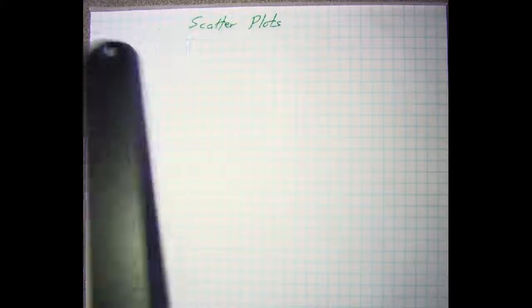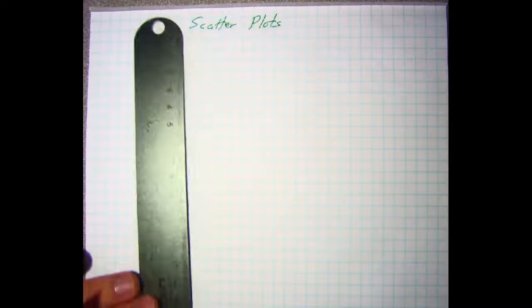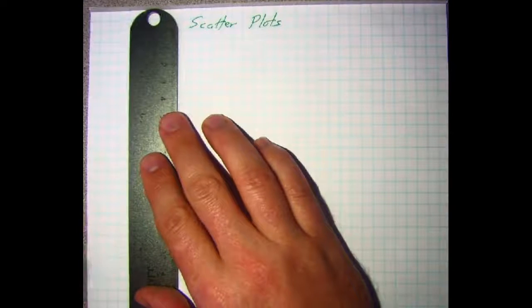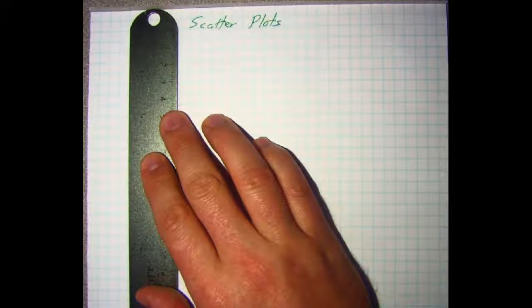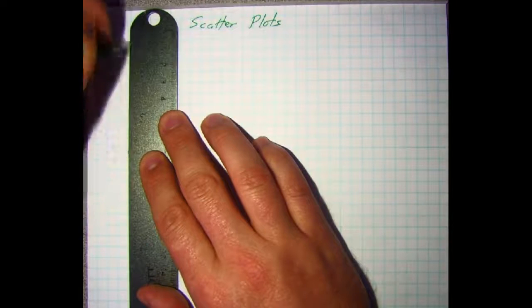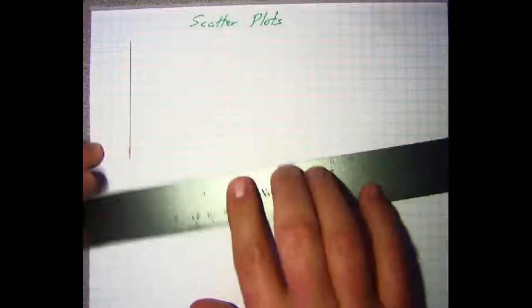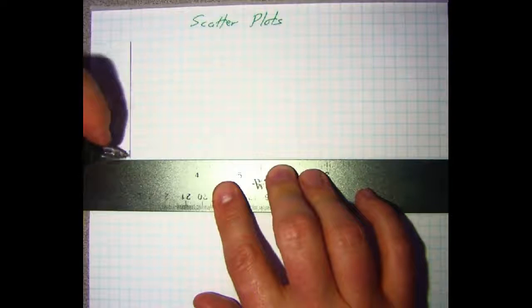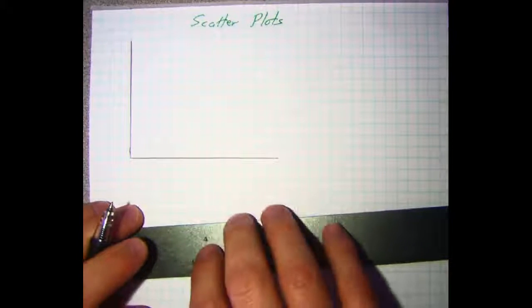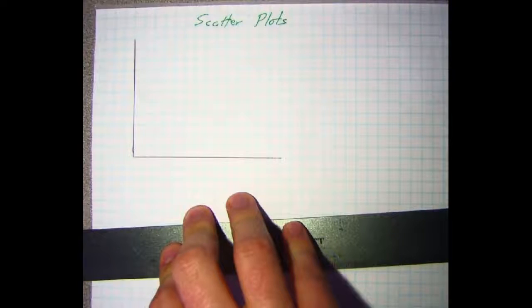But first, I'm going to give you a little bit of background on some skills we need to have before we start talking about them. We need to go over some things that we did before that we might have forgotten. Let me start off with this. I'm just going to be drawing a lot of graphs by hand today because you'll be doing the same for your homework. So I just want you to see it done so you kind of remember it.